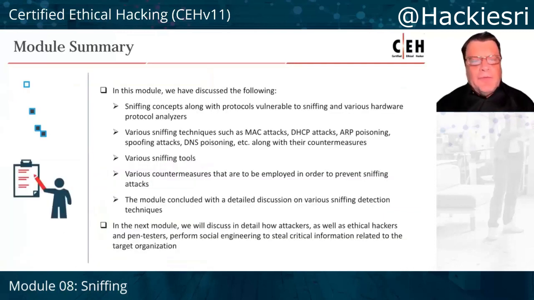To summarize our module, what we have done in this module is the following. We have discussed sniffing concepts along with protocols vulnerable to sniffing and various hardware protocol analyzers. Various sniffing techniques such as MAC attacks, DHCP attacks, ARP poisoning, spoofing attacks, DNS poisoning, and so on, along with their countermeasures. We've also looked at various sniffing tools. Various countermeasures to be employed in order to prevent these sniffing attacks have also been looked at. And the module concluded with a detailed discussion on various sniffing detection techniques.